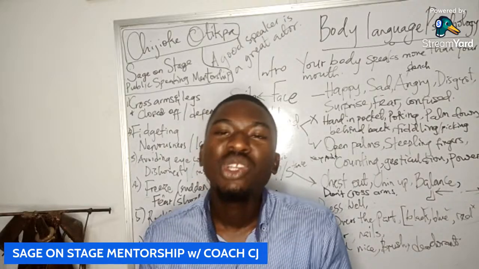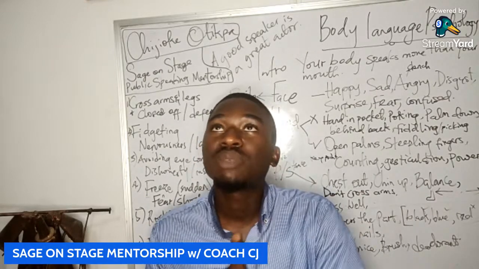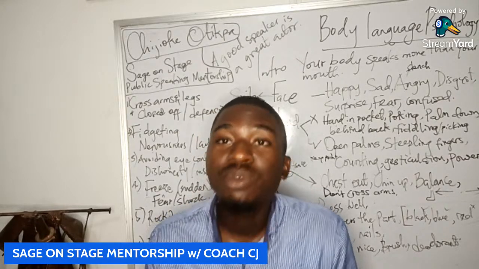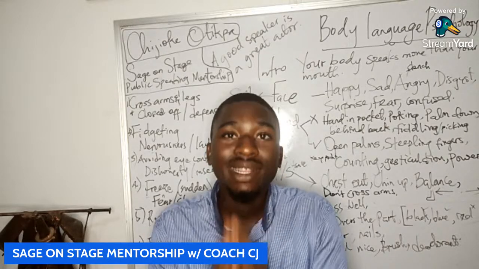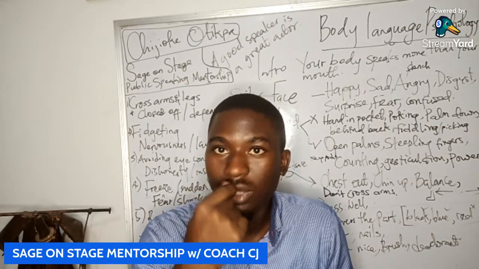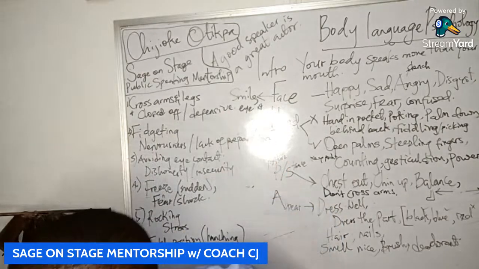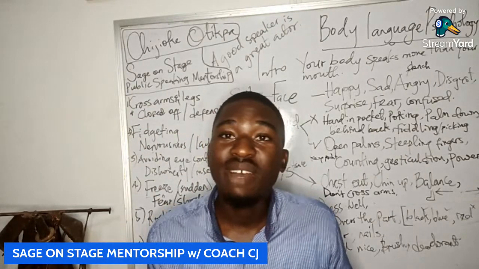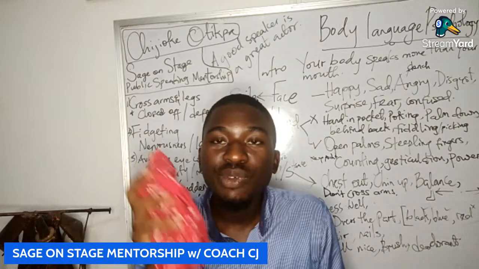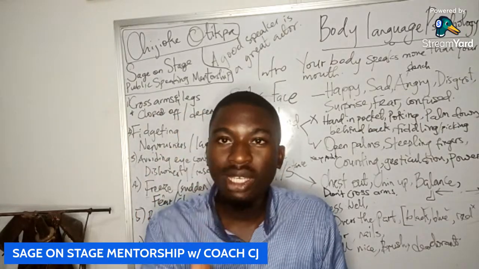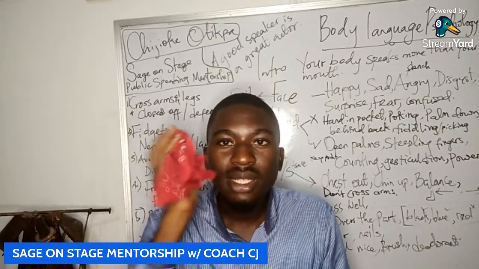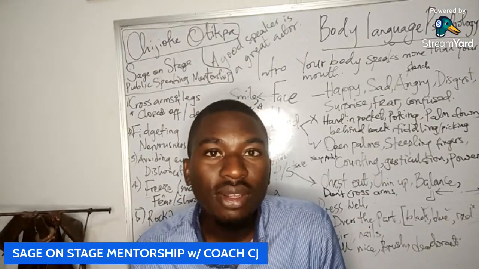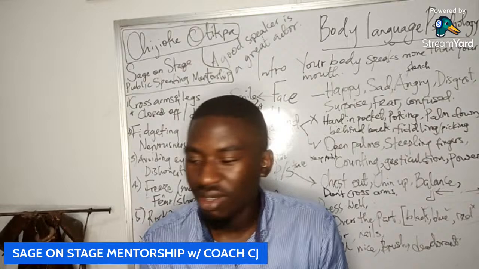Sometimes it can be really dicey. Don't crucify yourself. I can tell you this as someone who has practiced speaking for years. But sometimes you can't help it. Sometimes just use style, and just itch the thing. That's why it's good to have a companion, right? So you can have a white handkerchief or whatever, or you can have wipes there, and you pretend as if you want to wipe sweat, so that you don't use your hands to be picking. Some people find it disgusting as well. So you want to use something like this, and then while you are speaking, you just go hard. Yes, that itch is gone. Nobody knows what you did. You didn't clean sweat. You know what you did.